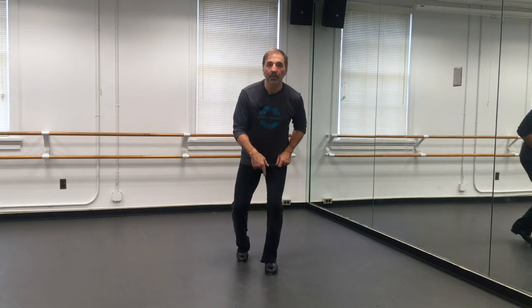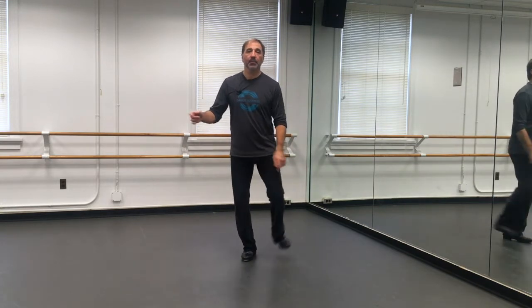So that was the 6 count. 1, 2, 3, 4, 5, 6. Now the 8 counts. I need to add 2 counts in there. I'm going to add 2 heel drops to make this work. So from here, we start with the same fa-lap, but then I drop the heel. So the very beginning. Okay, fa-lap, heel.